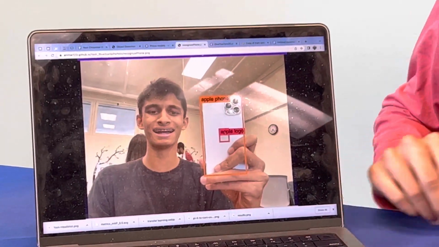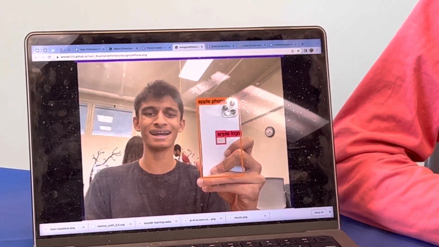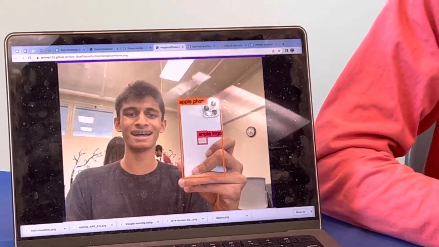It was able to detect an iPhone and the Apple logo, and it can do the same thing for an Android phone as well, like the Google Pixel, OnePlus phones, or Samsung. The second way was training the model myself on Google Colab.